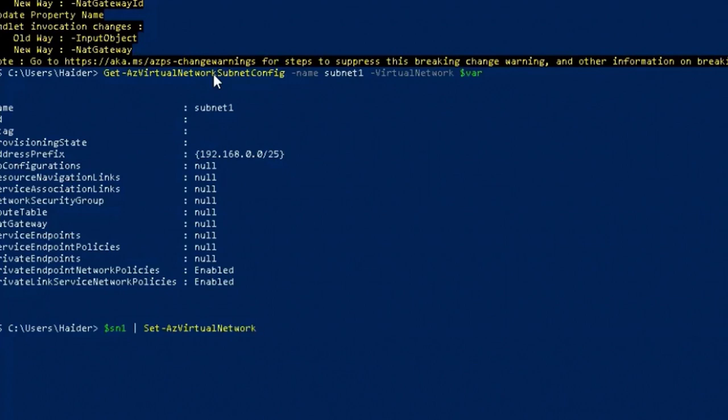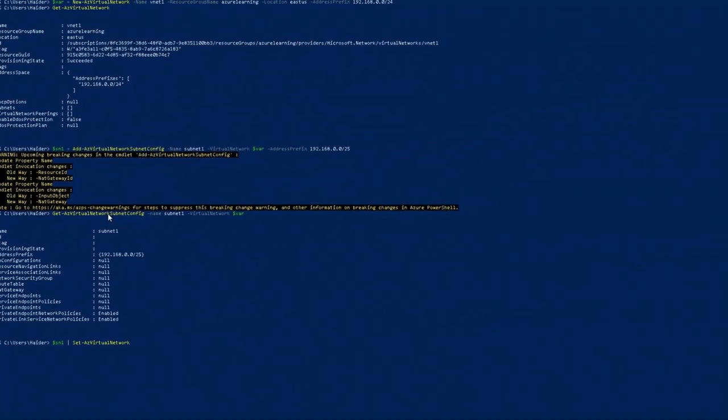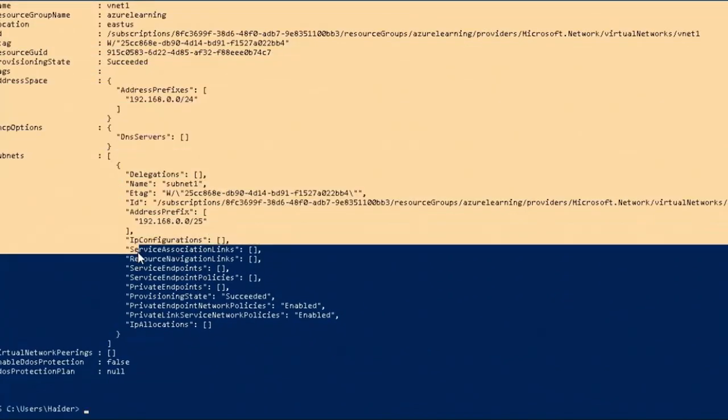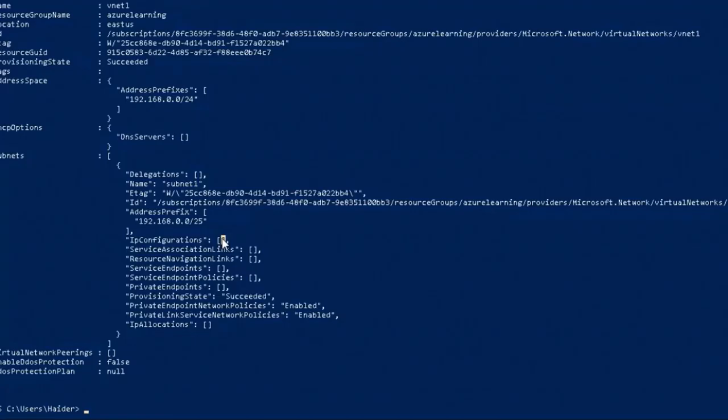Now if I press enter, I'm presented with all this configuration, the list of this big configuration.